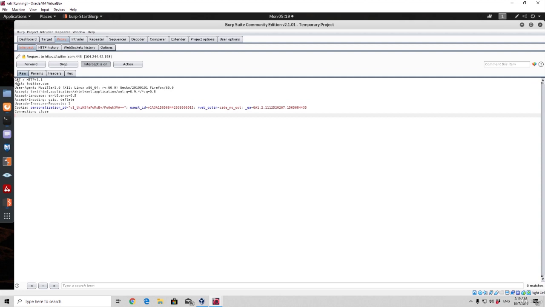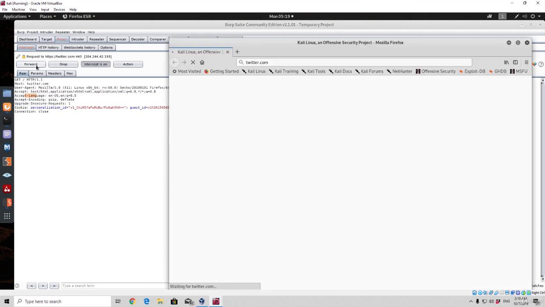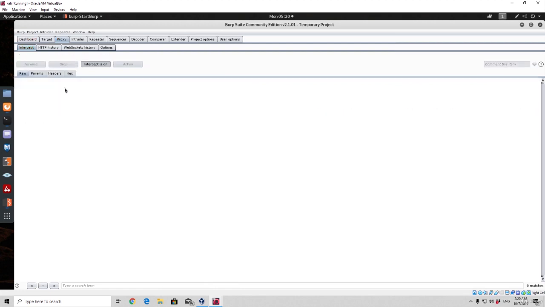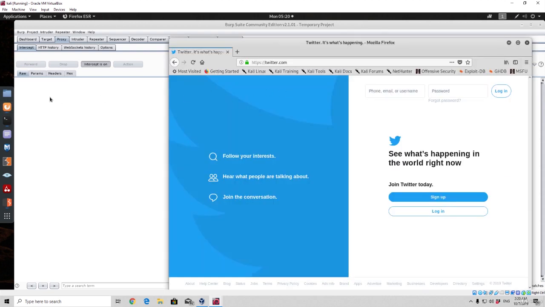So we can see different headers right here. The host is twitter.com, which is the website that we used. The user agent is Mozilla, which is actually our Firefox. Accept encoding, accept language, upgrade insecure requests. We can see a cookie right here. So if you try to forward all of these packets, you will see more of them. If you forward all of them, you can see there are no more packets coming through Burpsuite. That means we forwarded all of them in order to load the actual page. So if you go back to Firefox, you can see that right now we have the page loaded. We had to forward around 10 packets in order to actually load twitter.com.